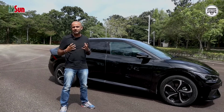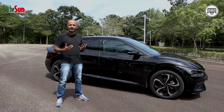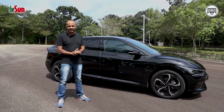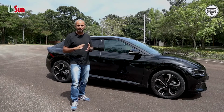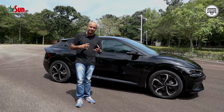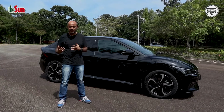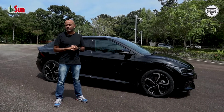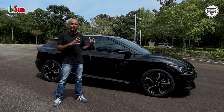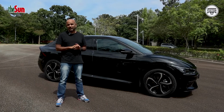Of course, if you have the right charging infrastructure, it can make life very, very awesome because, as I said, 10 to 100%, hey, takes just a little over 17 to 18 minutes. But if you do not have the right infrastructure for charging this and you're just using a normal wall socket with the Kia supplied cables, unfortunately it's going to take you up to 32 hours to charge it to 100% SOC, state of charge. So that's the unfortunate truth.